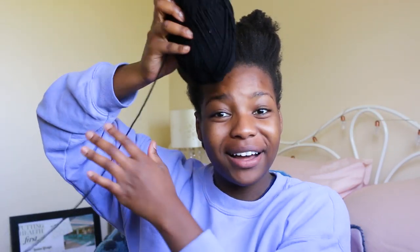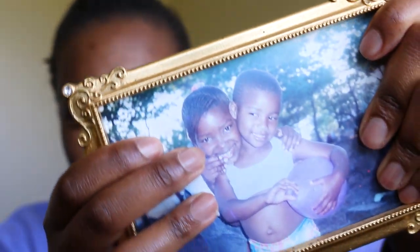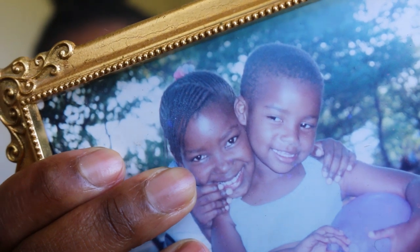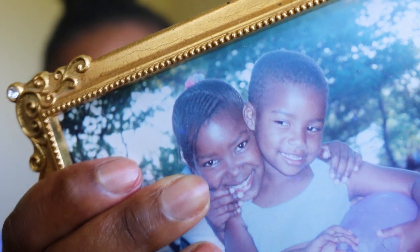I can show you what my natural hair looks like at the moment. It's not at a fully stretched length right now, but I did stretch it using African threading. I'll be showing that at the end of the routine because that's going to be my protective style for today. You can see my edges are not the fullest at all, but I've never had a full hairline — even in baby pictures, my hairline has always gone in like that. Actually, here's a picture of me at about my fourth birthday party. When I was younger I hated having my hair done because it hurt so much, so I asked to have it all cut off. But once I had it cut off, I was really upset and wanted it back.